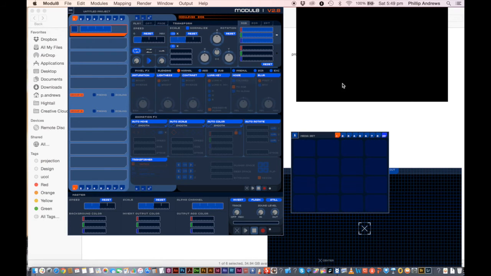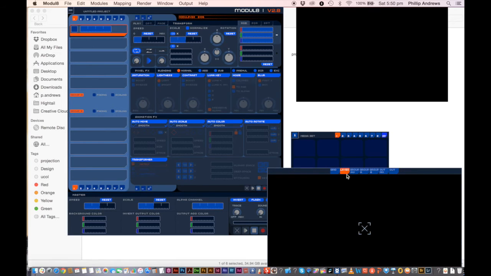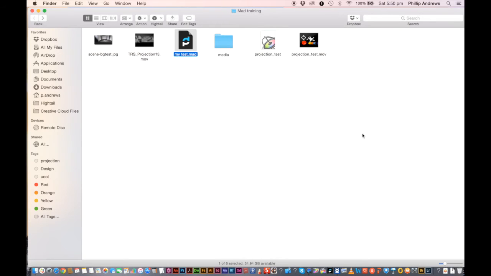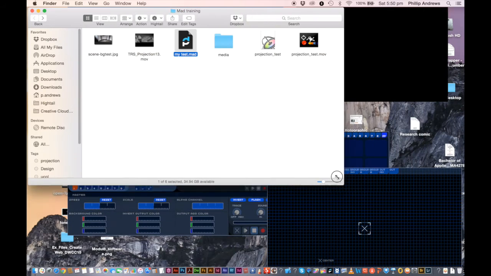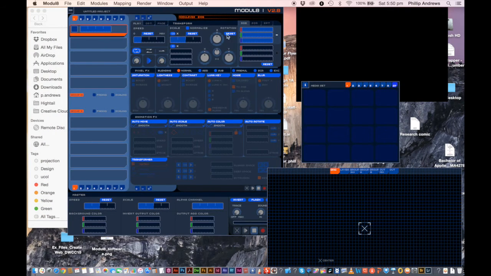Right, speaking of output size, well, let's get some videos in here, and you'll see that I've got grid, layers, and a whole range of things down here as well, but we're just going to work with grid and layers. We'll come back to that in just a minute. So I'm just going to minimize that down here and bring my media set up, and just come back to this one once more.